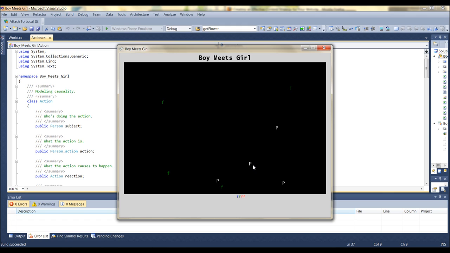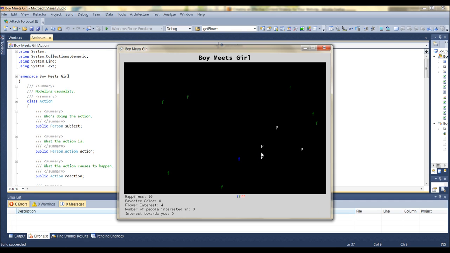So each of these people that you'll see on the screen, I can mouse over them, is an AI agent. And at the moment, they know only one thing about the world, that they like flowers. You can see I mouse over one of these flowers. And it's a beautiful flower. Each of these agents has a favorite color, represented by a numeric value. So this one's favorite color is red.